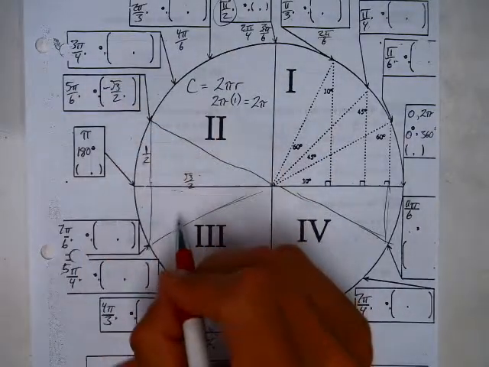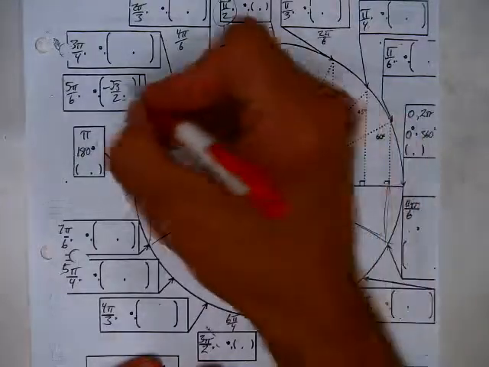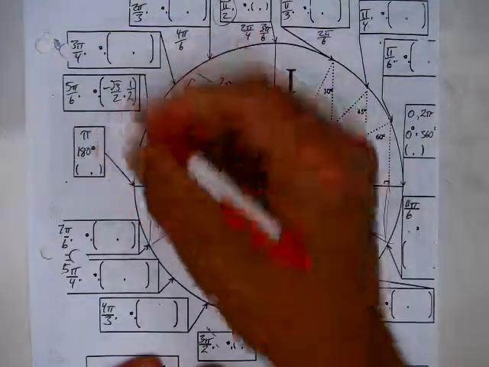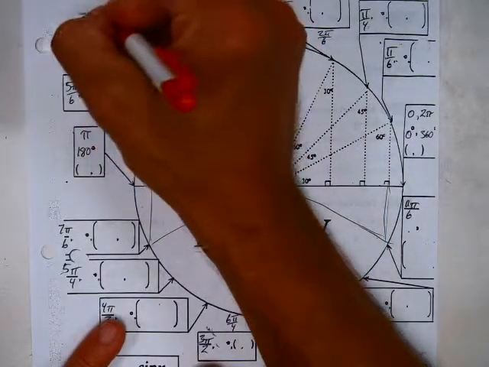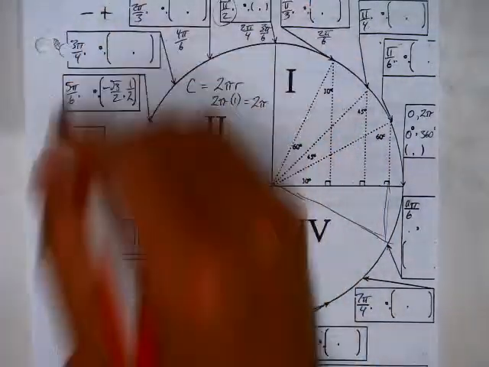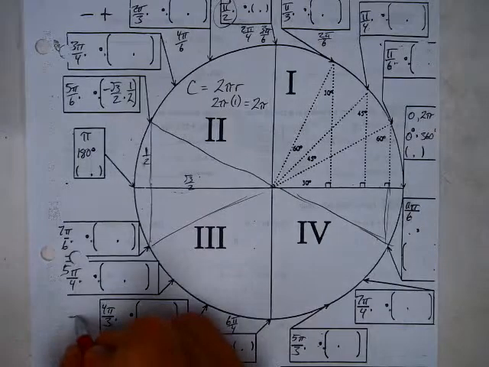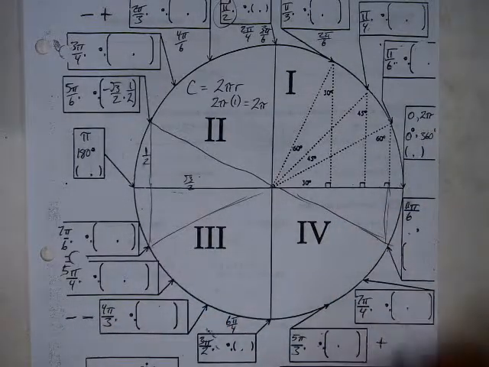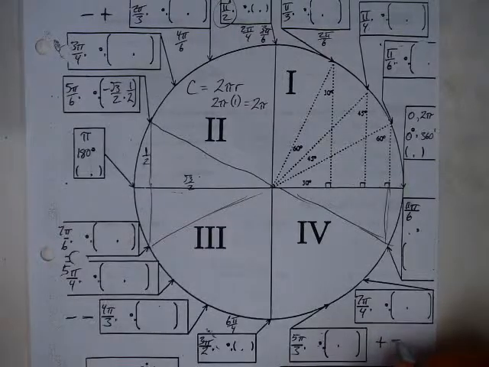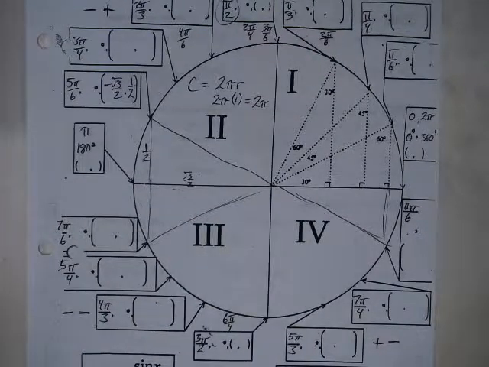What is the sine of 5 pi over 6? Well, the sine is referring to the y value. The y value is 1/2, and it's positive because it's still going up. Reminder here that the cosine is negative and the sine is positive in that second quadrant. I'll remind you that both of them are negative in the third quadrant, and that over here the cosine is positive and the sine is negative in the fourth quadrant, and they're both positive in the first.